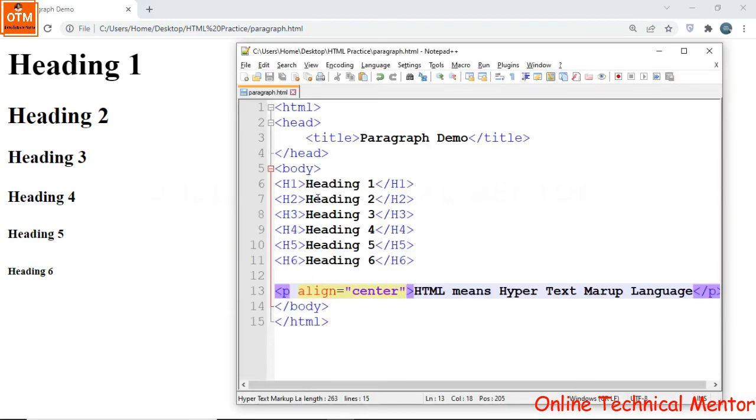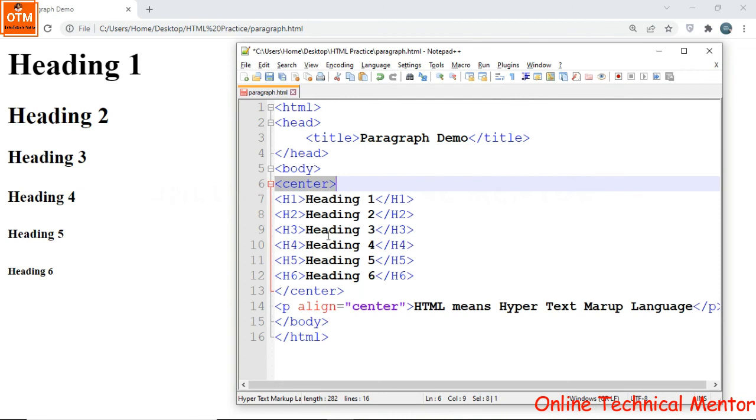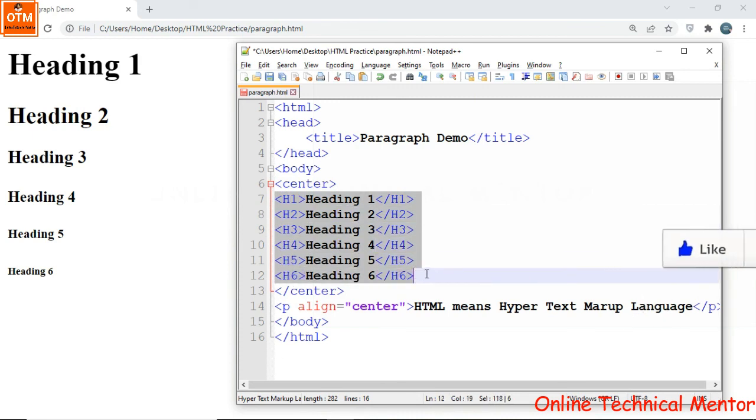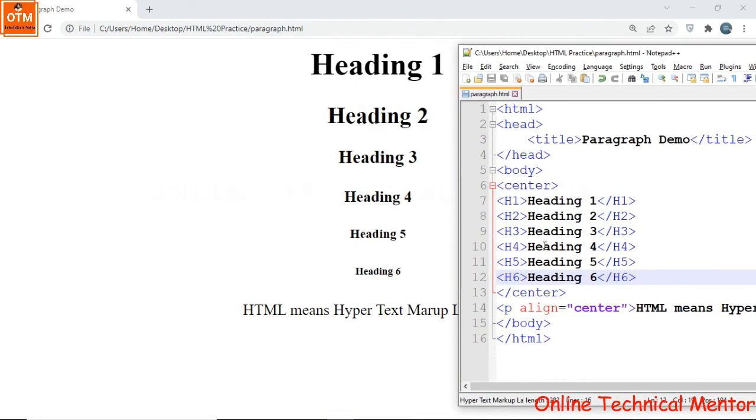But what will happen if we want to place content in the center position which is not within any paragraph or div element? For that we have to write center /center. All the lines which are within center /center will be placed at the middle of the screen. Look, heading 1, 2, 3, 4, 5, 6 will be moved to the center of the screen because all these lines are written within center /center.